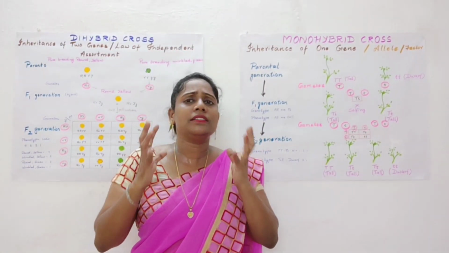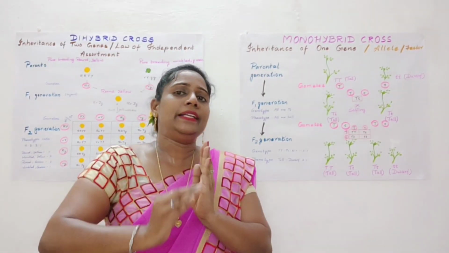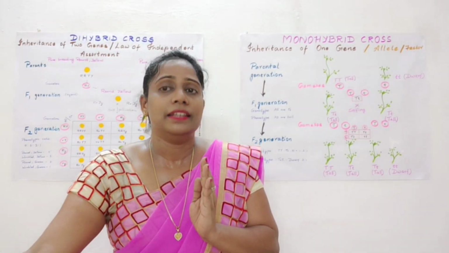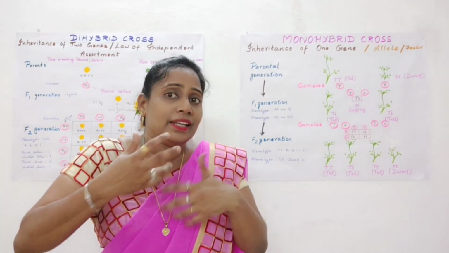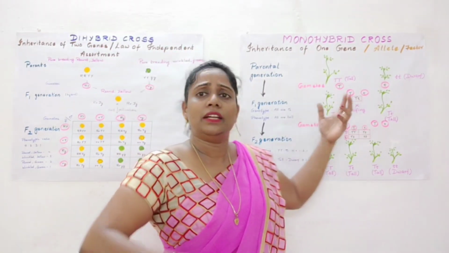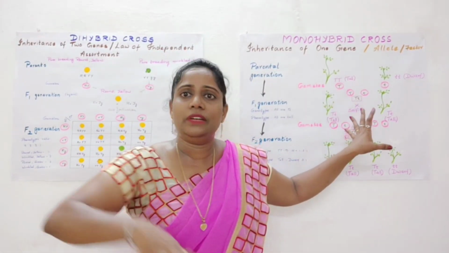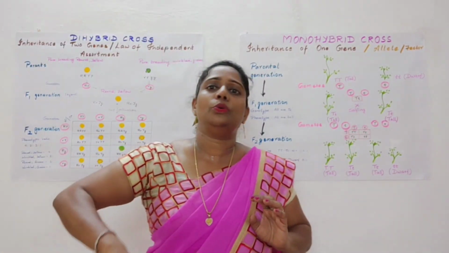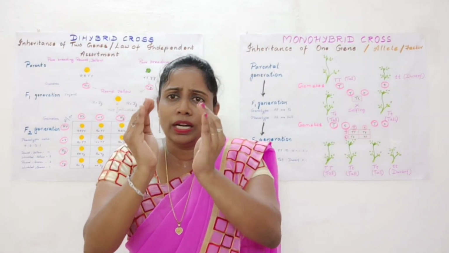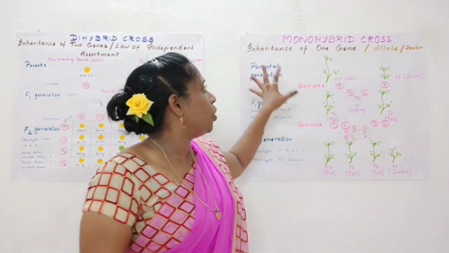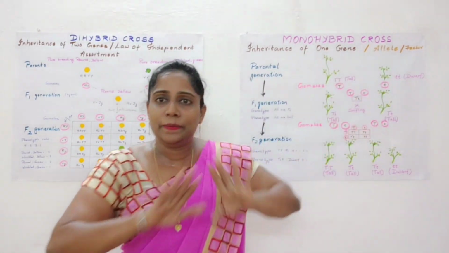Okay, what is this? Some characters are hidden in one generation, but are expressed again in the next generation. So what is happening here? When he was analyzing the data, he did repeated experiments, not only with tall and dwarf. He was doing it with round and wrinkled, with green and yellow, each with only one character. All the results of the monohybrid cross were similar.